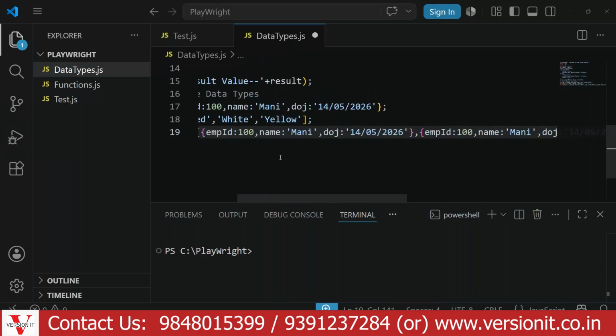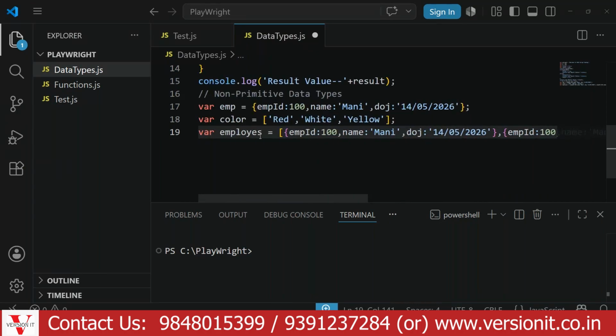So, how I am telling here, array should contain the same data type, correct? So, employees is holding the same data type of objects. It is holding one array with multiple objects. Each object will have the details of one employee.